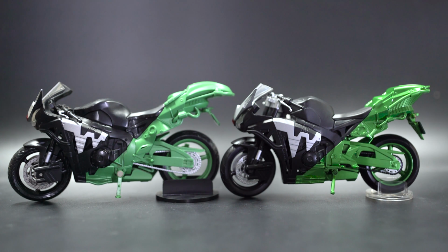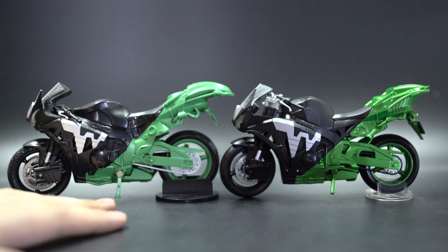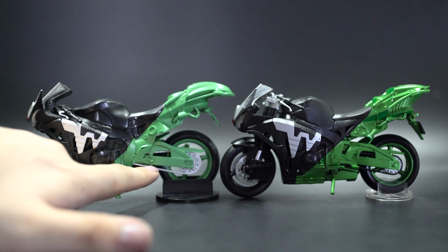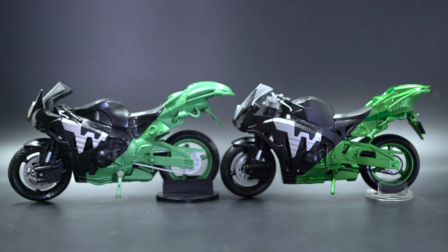The paint detailing, not only is the paint nicer, because you want something accurate, you can always add the filters later on in your Photoshop or whatever. The silver is also a bit better, and the chain here is silver, whereas on the new one it's black and silver, so little bits of details here and there. But aside from that, in terms of paint job, the old and new are very similar.